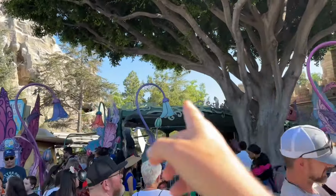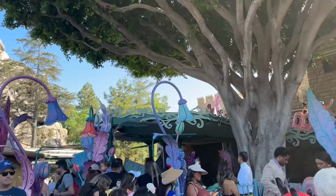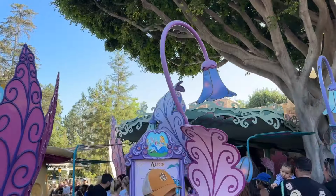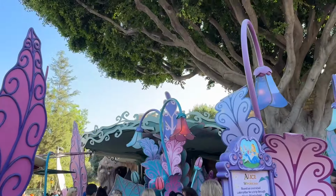It used to be that these were just leaves up here, right? In 2015, an OSHA worker saw them and took photos of them and said that it wasn't compliant. That might have been 2010, I'm getting my dates confused, but they had to shut the ride down until they put up some handrails and some scrim around it. Then eventually, because it was just leaves, they've now made it platforms and it's OSHA compliant for the employees.